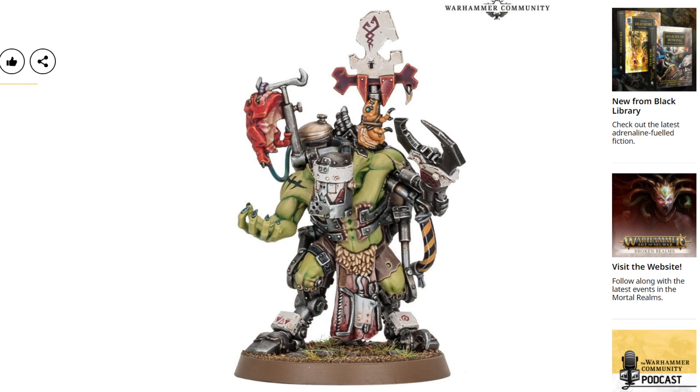I'm somewhat intrigued by that little winged squig thing on his boss pole, if it even is a squig thing — the little dragon-y lad there. Is that possibly a hint of things to come? We've got a squig on one side, and they ride squig hogs — piggly squigglies, as they're correctly known. But we've also got this weird little creature that's strapped to his boss pole, which has got wings. Is that a hint for a future unit? Does this guy operate on not just the piggly squigglies but also these dragon-y creatures as well? I'm probably reading too much into it. If the Beast Snaggers had a deffcopter equivalent but riding winged squigs, that'd be mental. I'd love to see it. But no, I'm getting my hopes up for no reason — it's probably just a bit of decoration. Or is it?